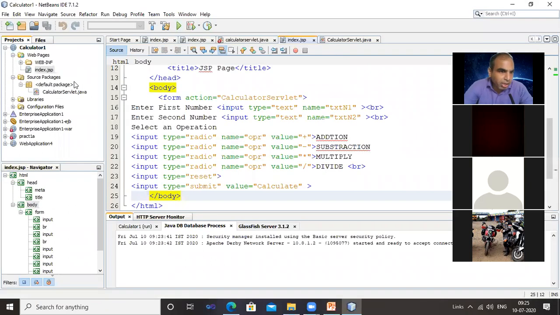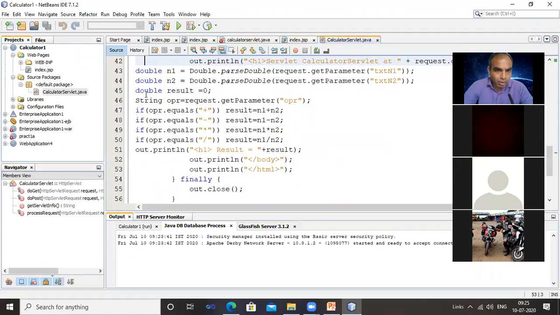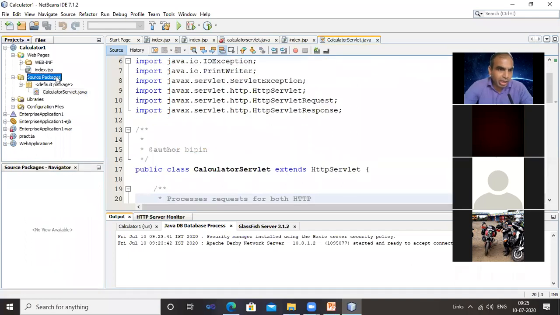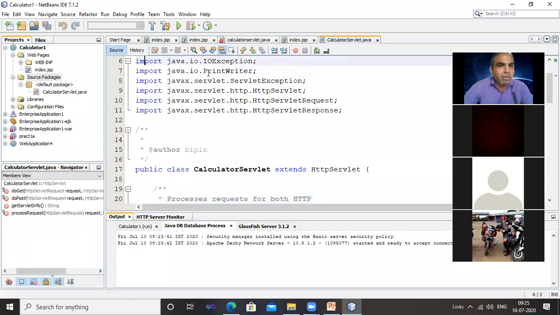I close that file and show you the servlet file also. See now the servlet file. When you create a servlet file, you just right click, click on New and then Servlet. We get this file by default. The imports are there: java.io.IOException, java.io.PrintWriter, javax.servlet.ServletException, and the javax.servlet.http classes. These are all header files, four in total, the servlet ones and the two related to Java input and output, IOException and PrintWriter.